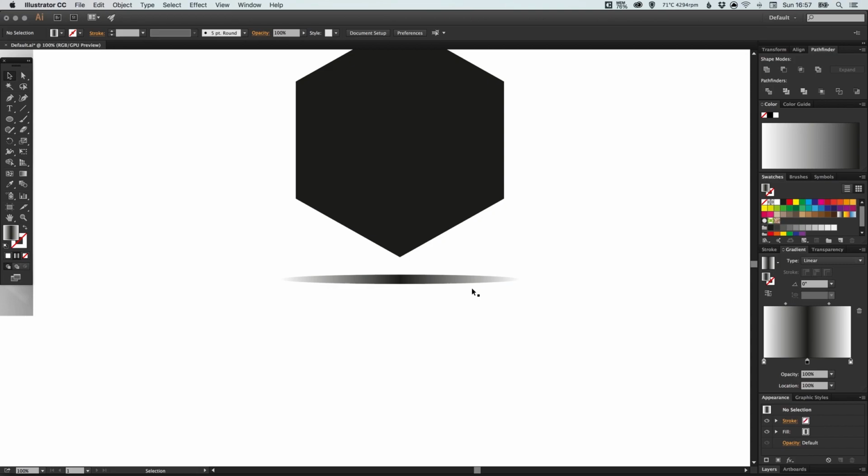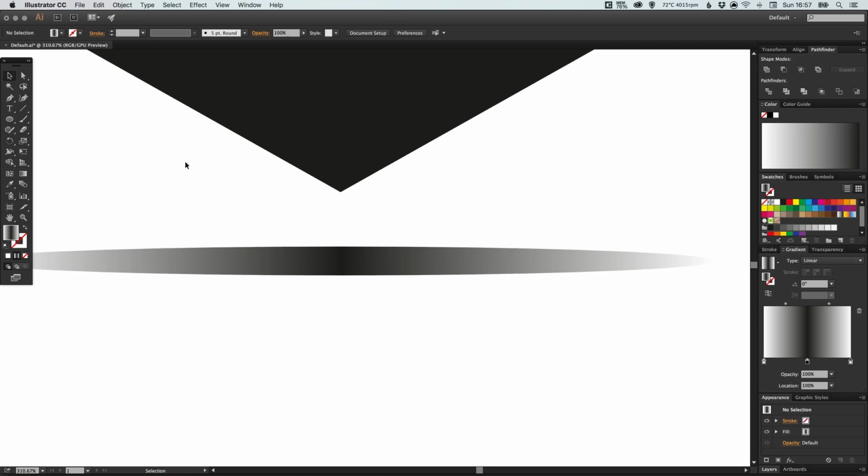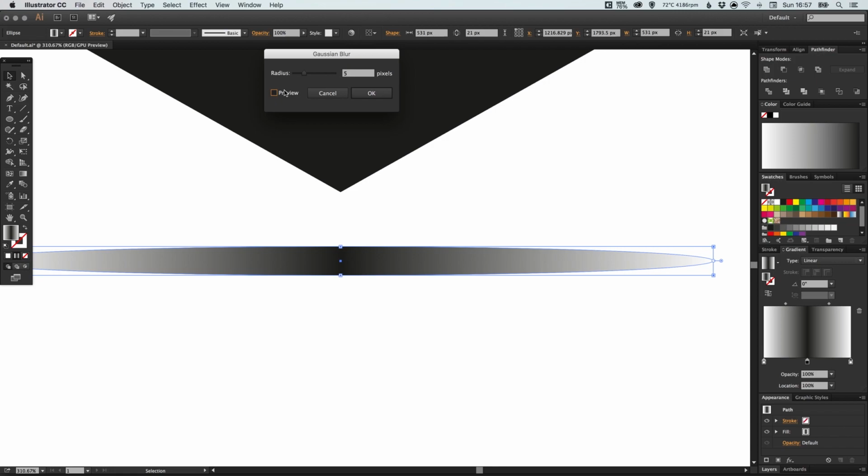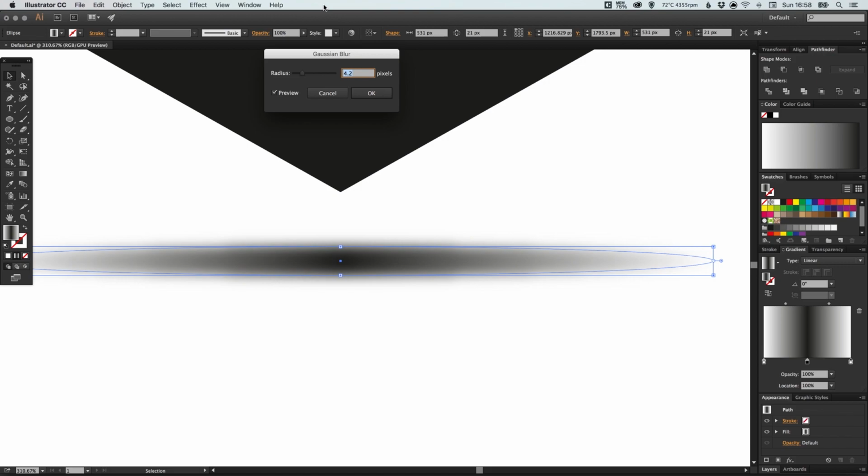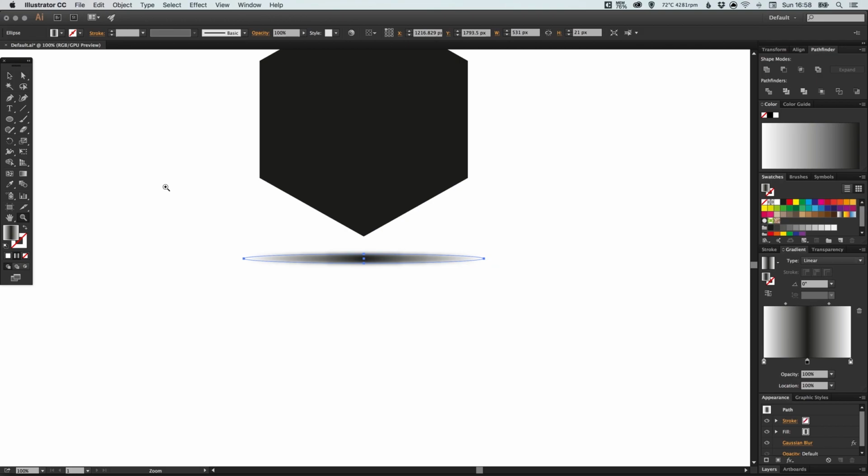We want that to be a lot softer because we're going to be creating a realistic shadow. So let's just select that shape, go up to effect, down to blur, select Gaussian blur, tick the preview box, and you can adjust this as you need to. So I think I'm going to go for something around, let's try 4 and see how that looks. And when creating realistic shadows, it's usually going to take a little bit of tinkering, a little bit of fiddling around with different settings, probably adjusting the gradient just to get something that you're happy with.